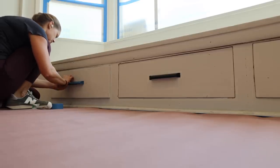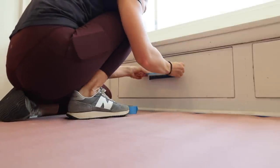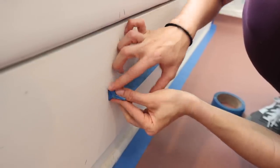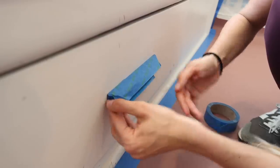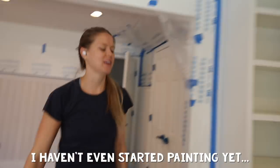And just when I thought I was finally done, I remembered I had a little more taping to do. I will go ahead and say that I wasn't super happy with how this tape and plastic worked, and in my experience, a higher quality tape and paper has worked much better. Oh shoot, look at the ceiling. I haven't even started painting yet.